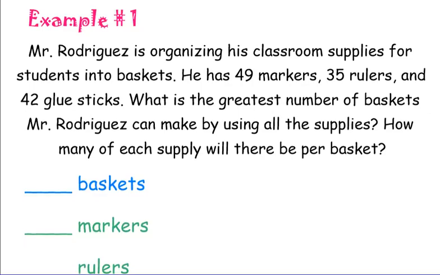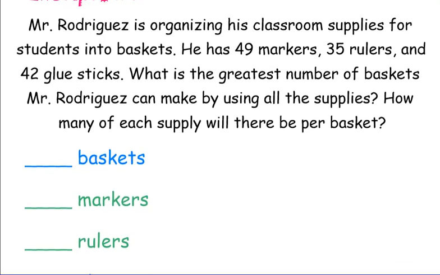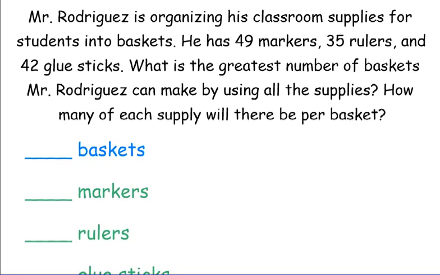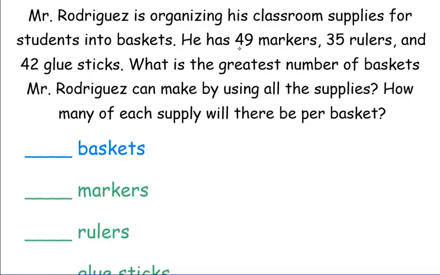So here's the first example. Mr. Rodriguez is organizing his classroom supplies for students into baskets. He has 49 markers, 35 rulers, and 42 glue sticks. What is the greatest number of baskets Mr. Rodriguez can make by using all the supplies? How many of each supply will there be per basket? So the first thing that I see here is that it uses the word greatest. So make sure that you underline that, box it, or highlight it, okay?